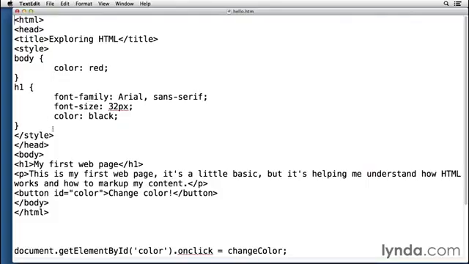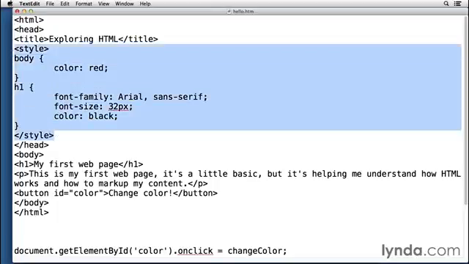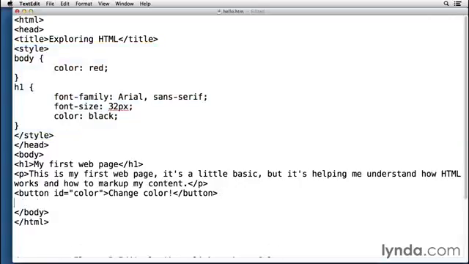Okay, the same way that when we were doing our CSS earlier, we had to use HTML to enclose that in a style tag, when you're writing JavaScript, you'll need to enclose that in a script tag. Again, it's HTML's way of letting the browser know that there's some scripting that's going to be occurring. So what I'm going to do is just below the button, but in front of the closing body tag, open up a script tag. I'm going to hit return, and then I'm going to close that script tag. So anywhere that I want to do a little bit of scripting, all I have to do is open and close that tag.